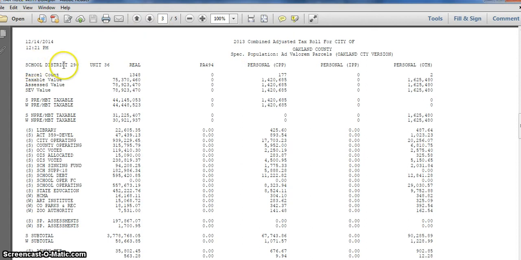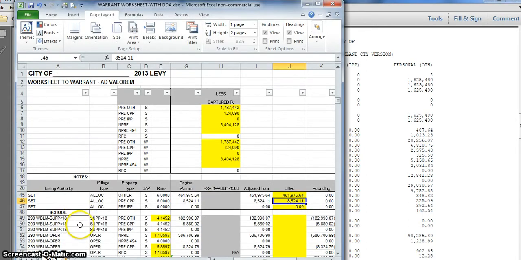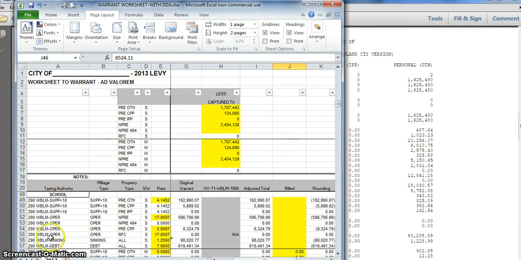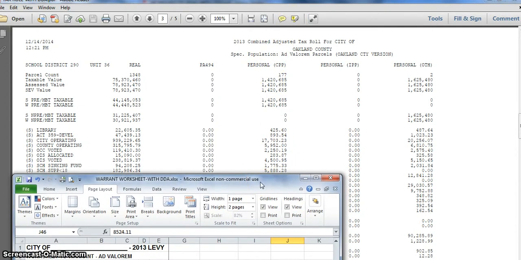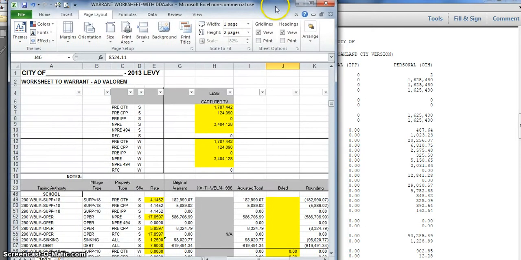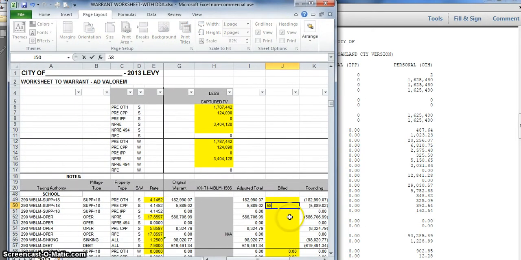You can see here we're in our school district 290. For 290 for summer, we have CPP, IPP for supplemental, and those are separated out. So we'll do the same thing. In this CPP column, you can see here school supplemental 5888.28.